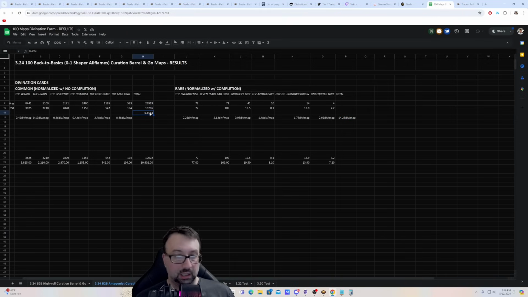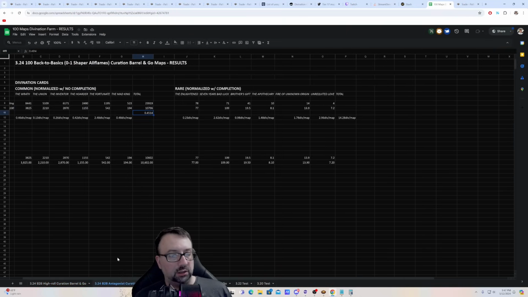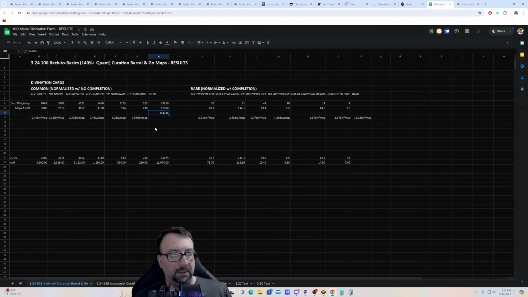Okay, so this is the closest apples to apples I have compared to a previous farm. 0.45 and then 0.47. So I actually dropped more cards with this strat with no Shaper or all flames. Mind you, just breach all flames. I don't know how much the breach all flames contributed to this. I don't think all that much. But that was an important data point for me, and that is kind of what solidified in my head why this strat is better than the last strat, because the last strat produced these kind of numbers. This strat produced slightly better numbers with no Shaper or all flames.